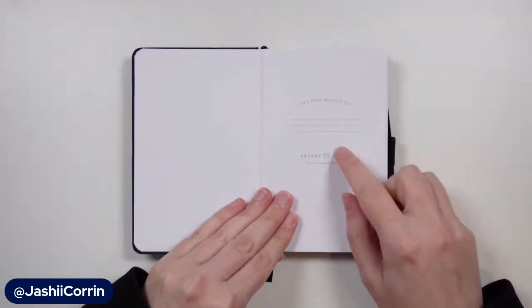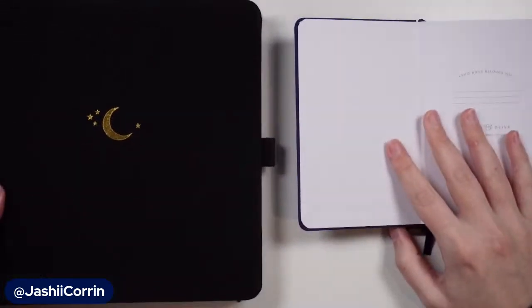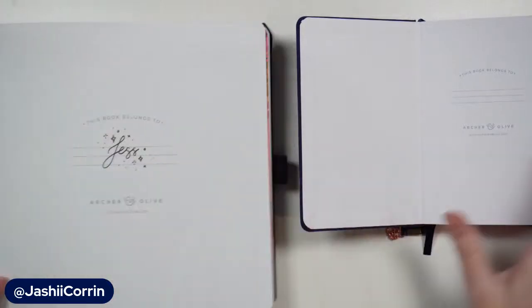So on the inside cover, we do have This Book Belongs To, which is distinctly smaller than our typical ones. Like if I get my square journal, which is not even really fitting in the shot. There we go. Just fits, maybe. And have a look at This Book Belongs To.